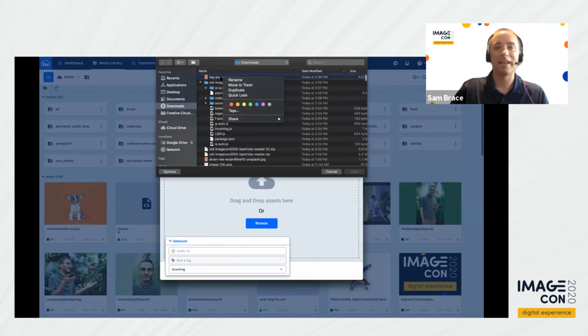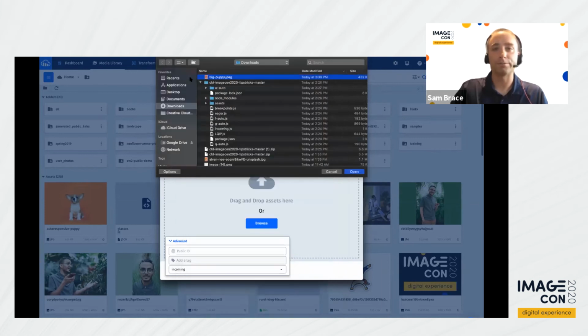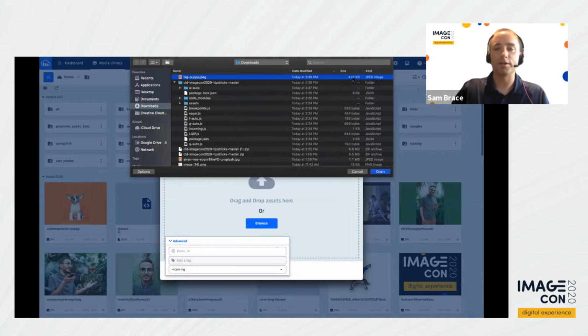And if we go and just take a look at this guy, let's see what happens when I do a quick look at him. You'll see, once again, it's a bigger version of the one that we use for WAuto. And we can also see here that it's 432 kilobytes in terms of file size.